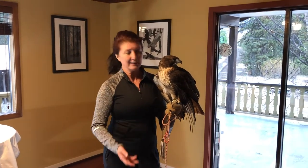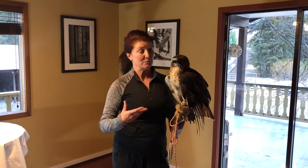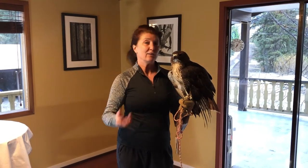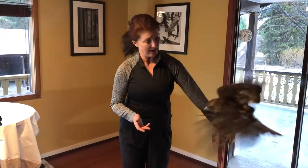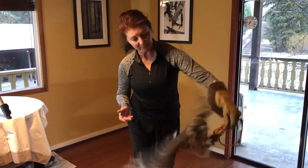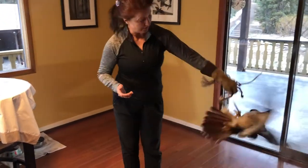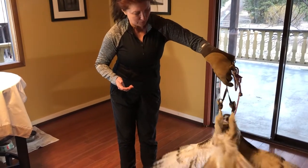Okay, so right now he knows what I want him to do. He knows being brought inside means you guys are going to mess with me. And he doesn't want to get off my glove, so I want to encourage him to get off my glove. Okay, so now when he's down here, this is what I want. I don't want him coming back up under my glove. Right, because he knows that what I'm going to do next is small package him.